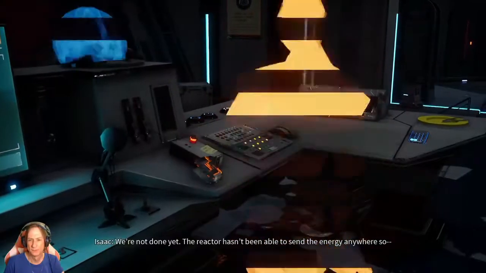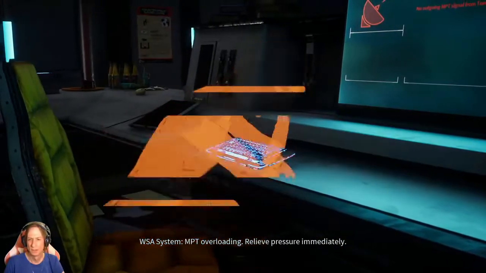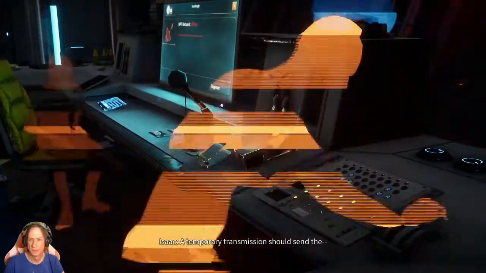We're not done yet. The reactor hasn't been able to send the energy anywhere, so... MPT overloading. Relieve pressure immediately. The reserves are about to burst. We have to release the energy. How? A temporary transmission should send the... Ah!